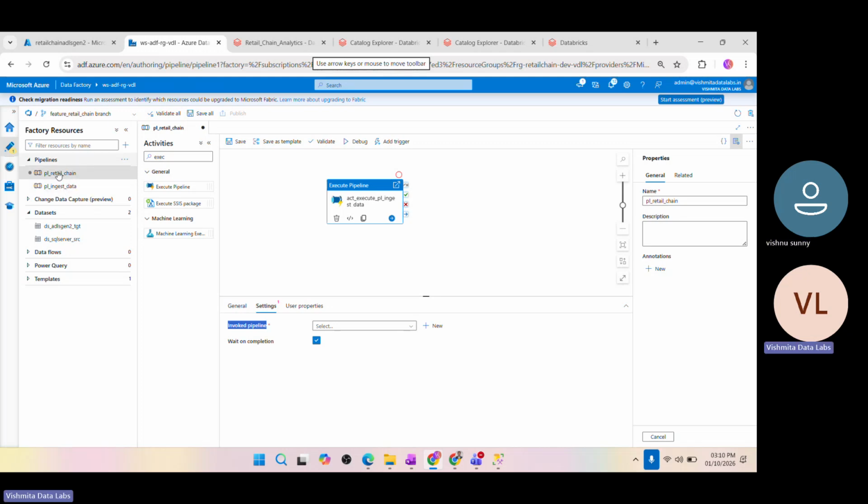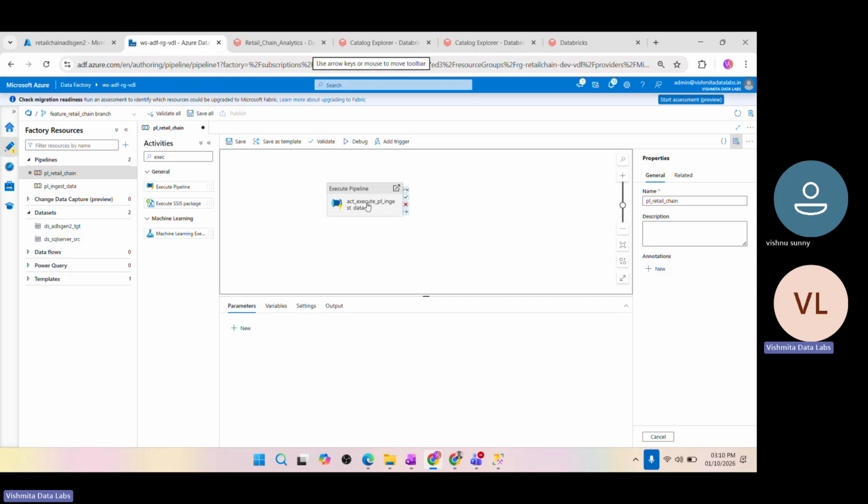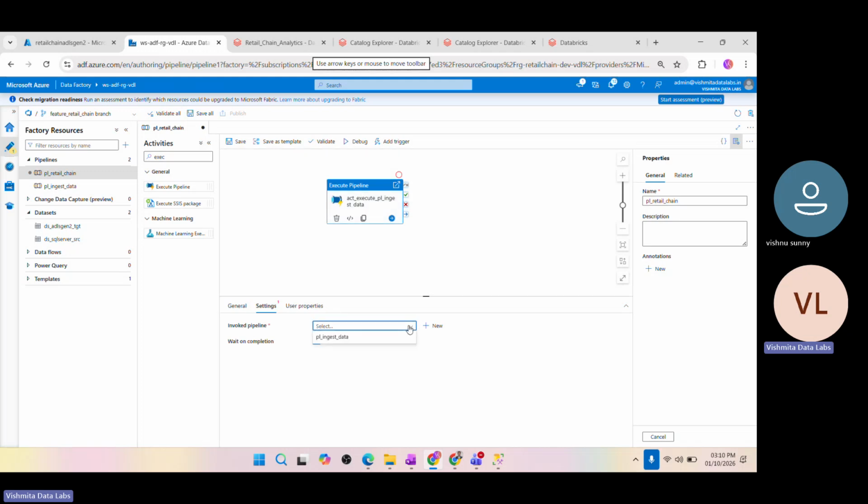But just to show you the parent-child concept, because they also ask in interviews how to invoke a child pipeline in a parent pipeline, using the Execute Pipeline activity. Just invoke it and you will get the list of pipelines.